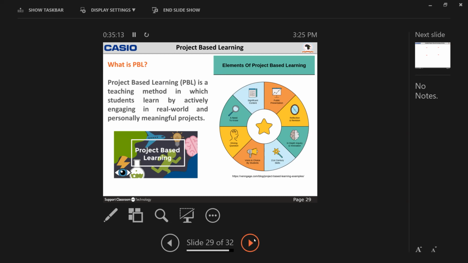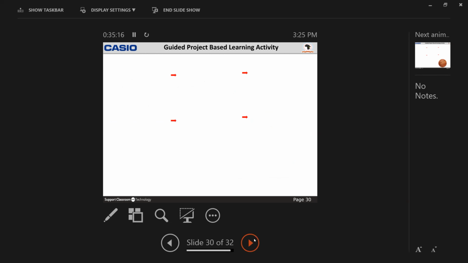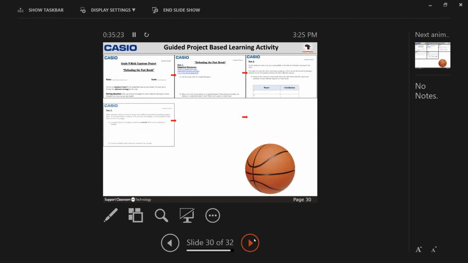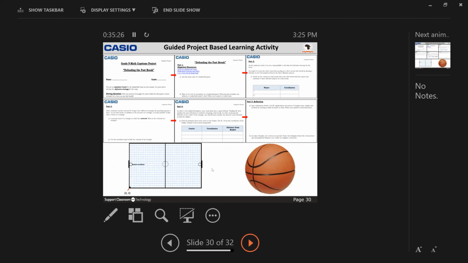I'm gonna show you a sample done by Casio Middle East. It's about a basketball game. Students, in this case, receive these guidelines from schools or teachers. As you can see, picture one has a driving question: how are we relating basketball to triangles and math? In this project, teachers simply give resources and a driving question to students, and then students use these resources, and then they can answer the questions of the teacher. In this case, it's called guided project-based learning, where the teacher just gives guides to students on where to go and which resource to choose, but the student is relating basketball in this case to math.